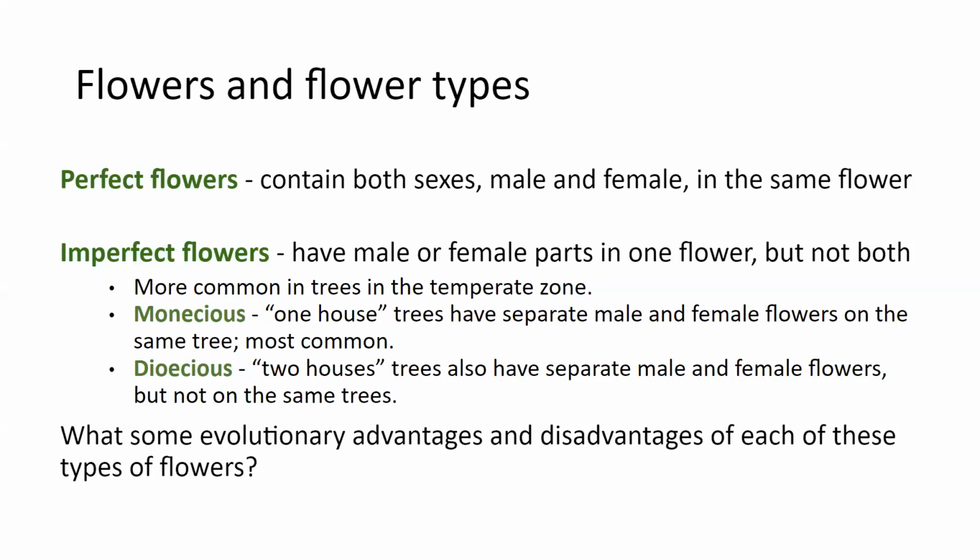And if you think about the evolutionary advantages of these different flowers, right, one of the issues with perfect flowers is that you risk selfing, right? So you risk being self-pollinated, and there are some mechanisms to prevent that. Some pollen will not take root on its own flower, but has to be spread. But when you have groves of trees, you have more genetic diversity if you have the flowers separated either within the same tree, as in monoecious, or on separate trees in dioecious. So that could be an advantage.